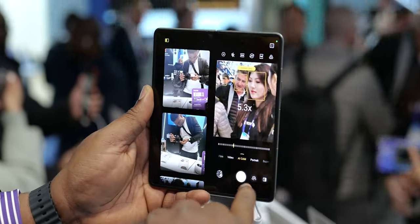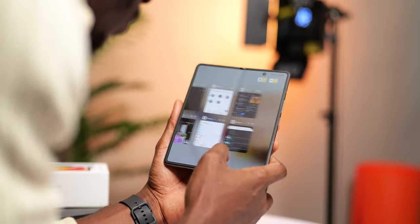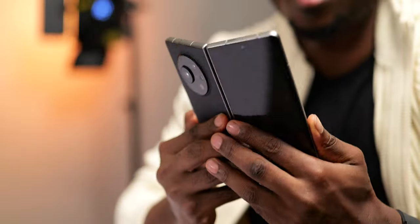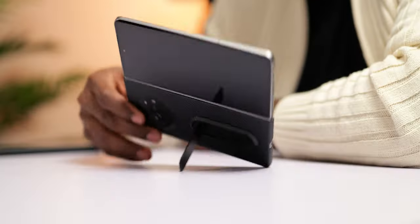Of course it's not without its flaws and we'll explore that in this video. As someone who has a soft spot for foldables — productivity devices that are far from the conventional — when I first heard Tecno was making a foldable I was like, nah, they're not there yet. But then I went to MWC and had hands-on experience, which I made a video about. From that video, while I was impressed, I was still skeptical and would not arrive at a conclusion until I spent more time with it.